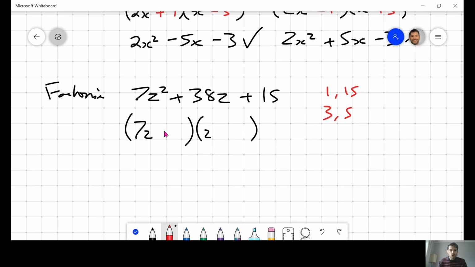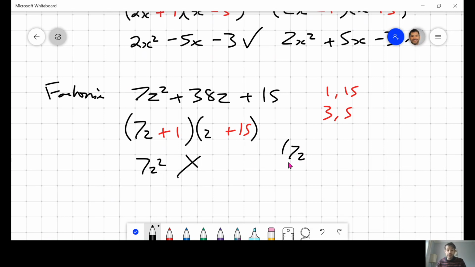So we've got 4 different possible combinations, +1 plus 15. So let's expand that. 7z squared. 15 times 7, looks like we're going way out. 1.5 times 7 is 10.5, so 105. Anyway, it's way out. You can spot early doors that that's way out. And then I'm adding anyway, so there's no way I'm going to make 38. So I'm going to ignore that one.